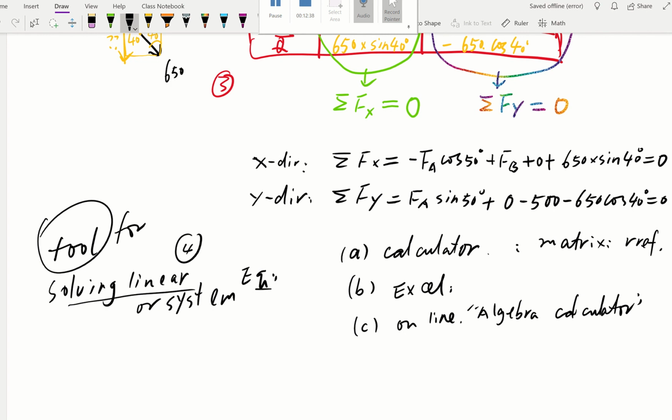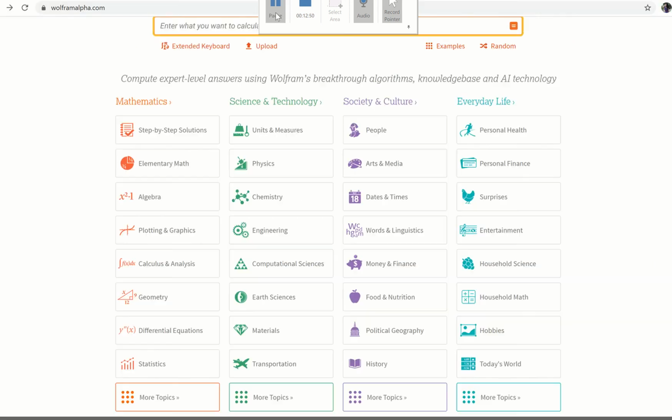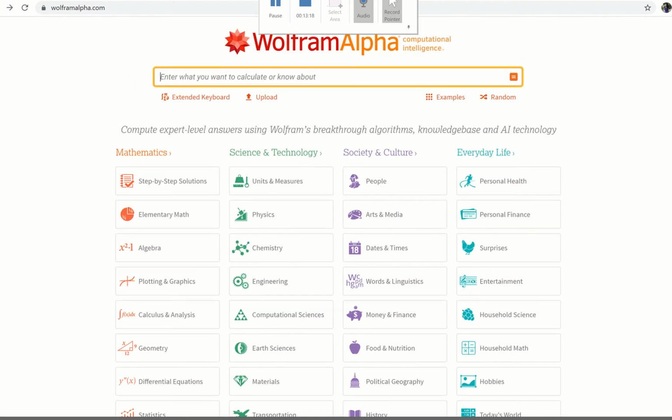Okay, so now I'm going to see if we can solve this problem using this online calculator. I'm going to take you to this website called wolframalpha.com. Take a note and bookmark it if this is a tool you plan to use. For this particular problem, you can certainly calculate by pencil and paper, because from equation 2 you can find FA, and then substitute FA into equation 1 to find FB. But now, however, we're going to start using these tools.